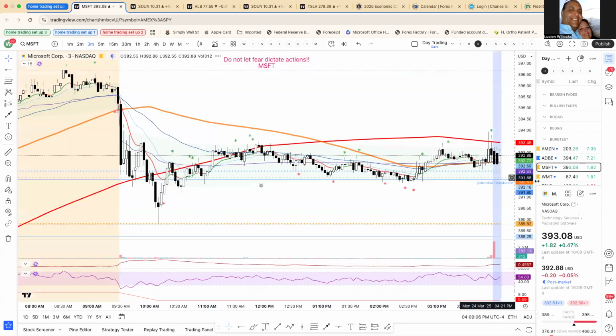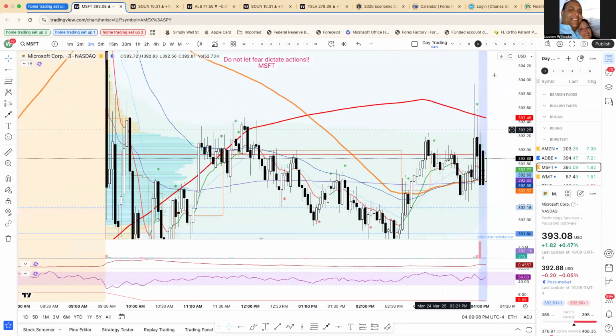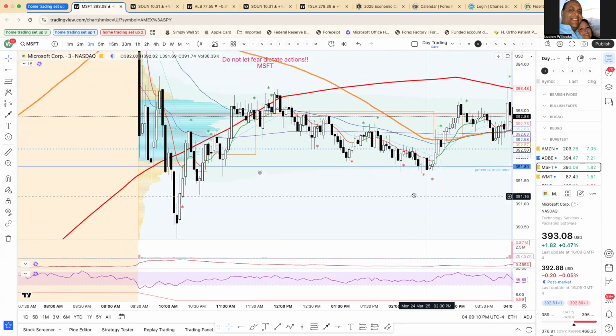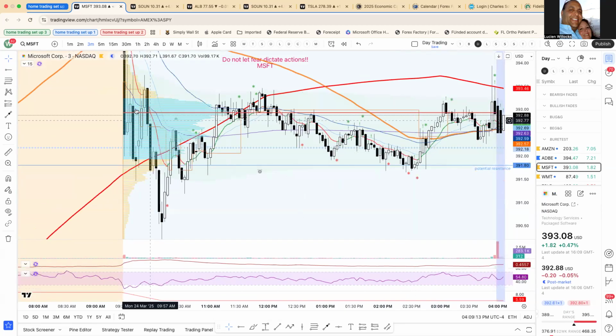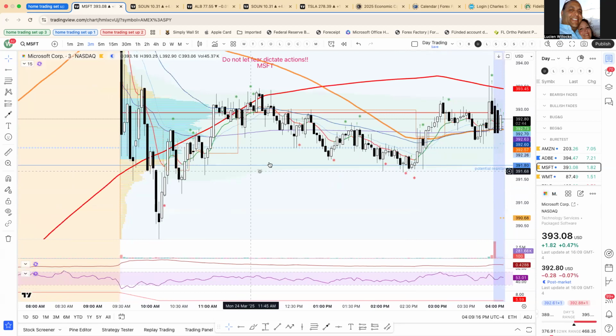Let me see if I can find any other good examples of some VWAP situations in here to point out real quick. This one isn't bad, as you can see. Spent a lot of time around the VWAP today. We had resistance here and here, and then it finally broke out. You've got your 10 EMA crossing right here, and this candle popped a little early, right before it crossed, but I would have been watching for it to cross there at some point if I were already in this trade.